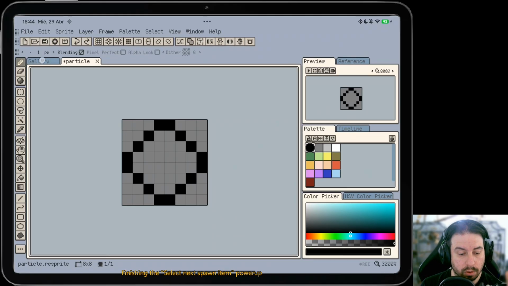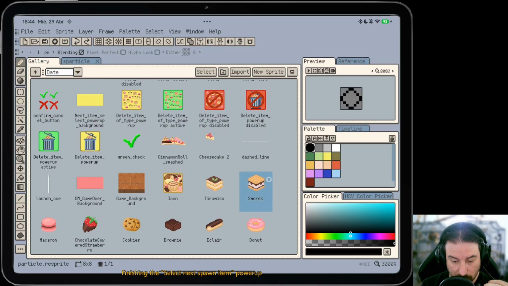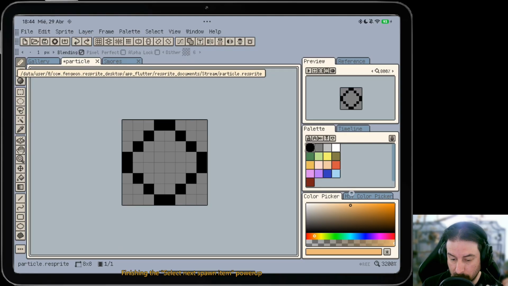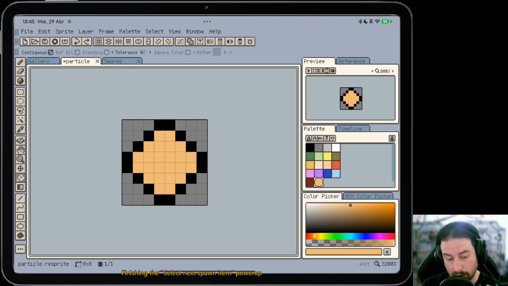What kind of color I want for the particles? I think the color of this morph, I think this orange here, I think this would be okay. So let's grab that, let's add that to my palette and do something like this. And maybe I don't want the black to be that black.